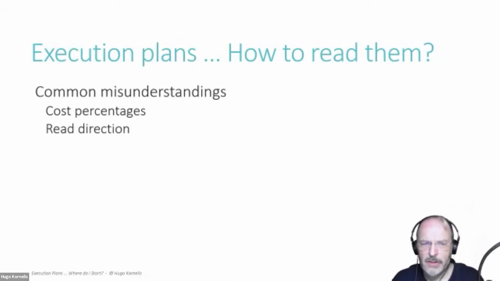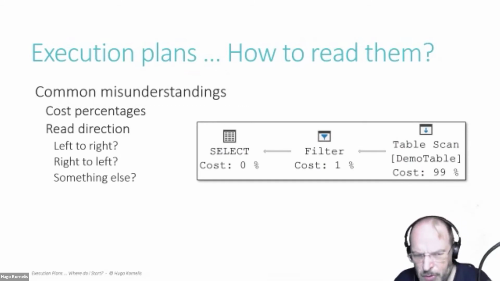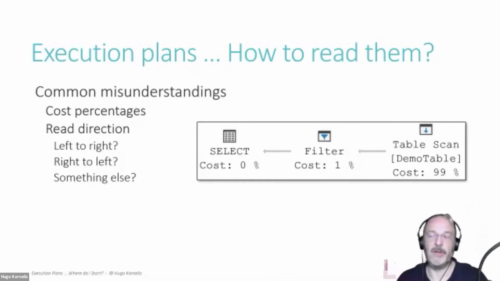The second very popular misunderstanding is how to read execution plans. When I do live presentations with a room in front of me, I always do a show of hands here. How do you read an execution plan? Left to right, right to left, or something else? And I bet that of the people listening now, at least 95% will think, oh, I would answer right to left. It's always the case. 95% say right to left, 3 or 4% say left to right, and the rest say something else. The rest is correct, because you do not always read an execution plan right to left. You also do not always read it left to right. You have to understand what those directions mean in execution plans.